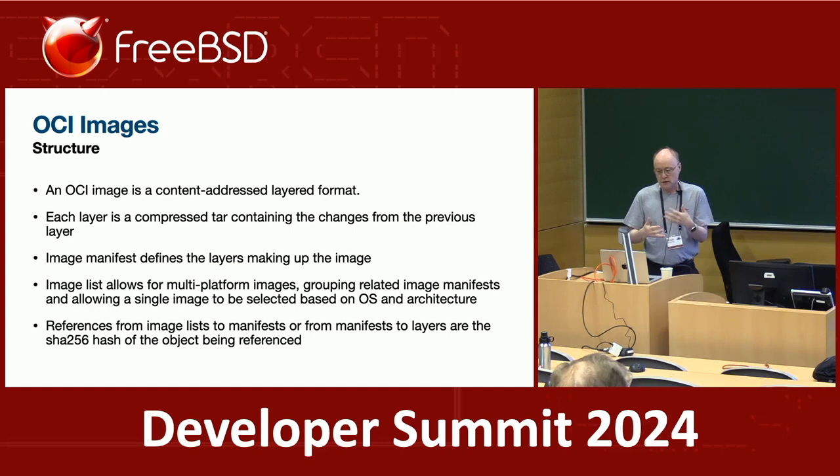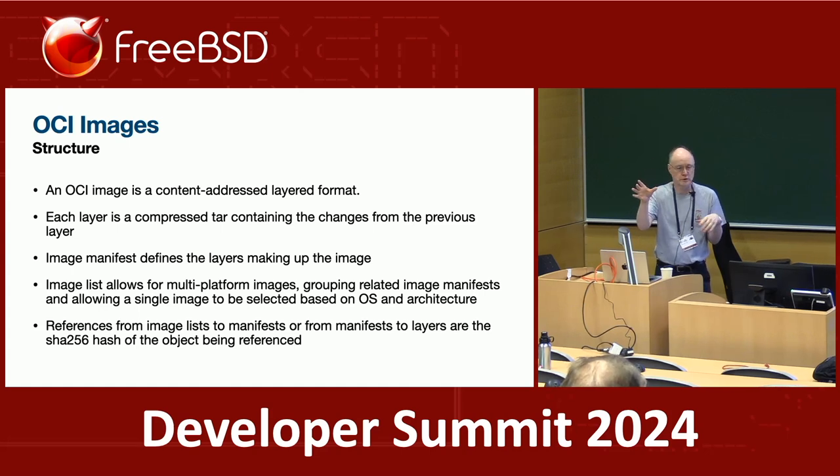So the OCI image format is a content addressed, layered format. When I say content addressed, each component is hashed, and the result of the hash is the name of that object. So hashes are used to name the various objects. When you download things from an image registry and you happen to have some of those components, maybe there was a shared base image, it's really easy for the local storage to say, hey, don't fetch that hash. I've got it in my storage already, so it can dedupe.